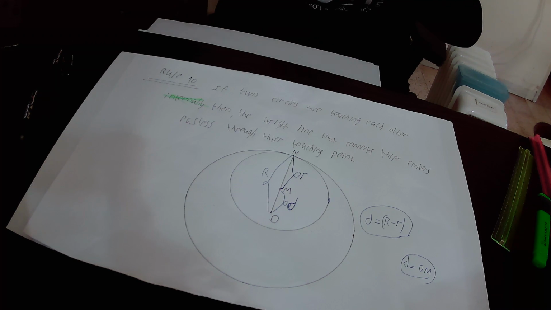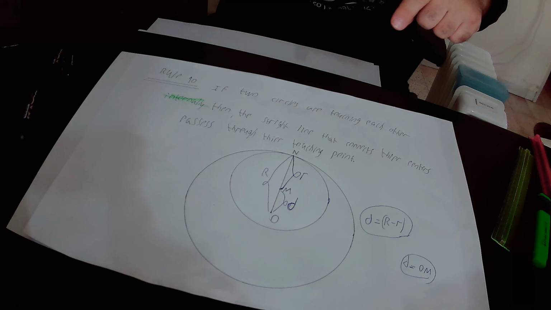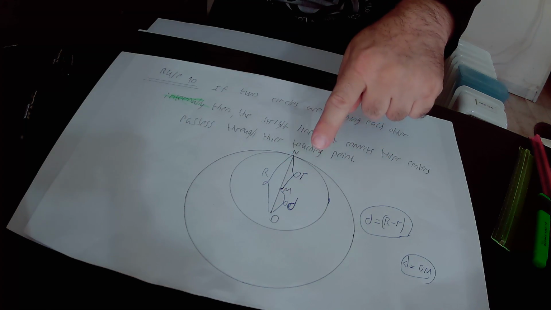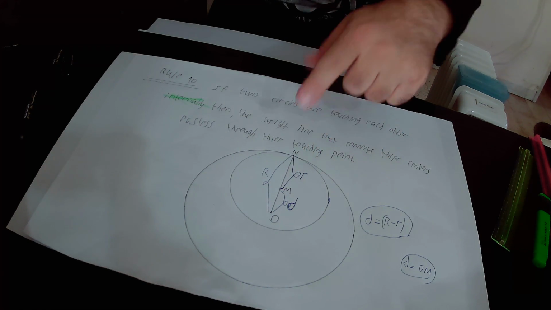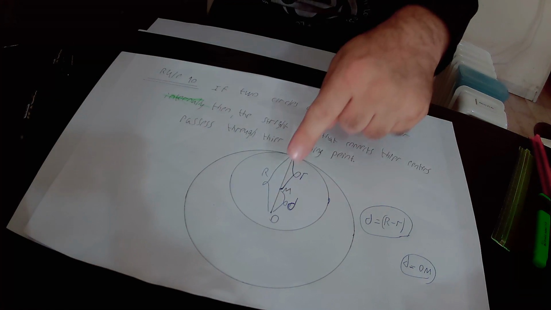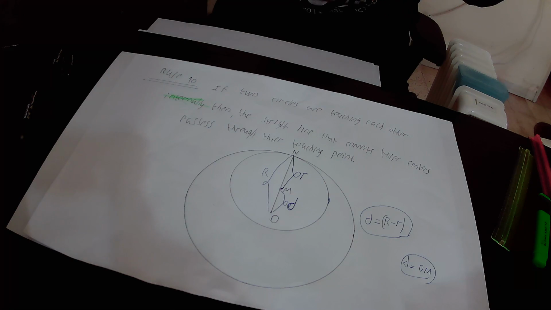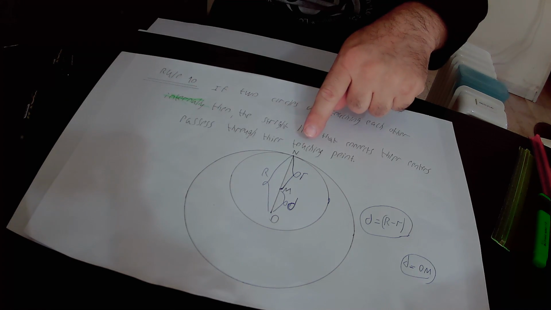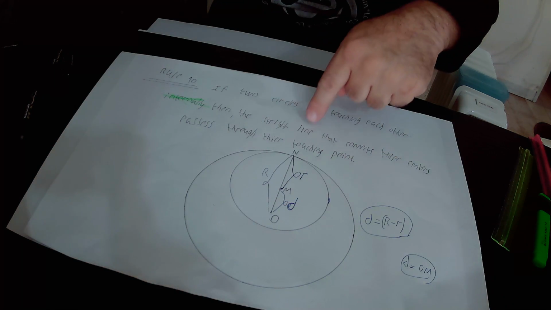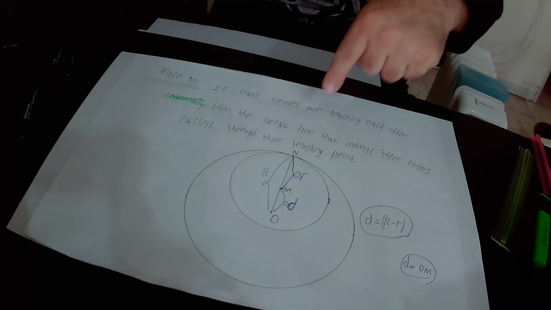Then, according to this rule number 10, the straight line that connects their centers together must pass through their touching point. The center of the big circle is at point O, the center of the small circle is at point M, and the straight line that connects their centers is OM. So OM must pass through their touching point, point N. That is to say, OMN is one straight line.